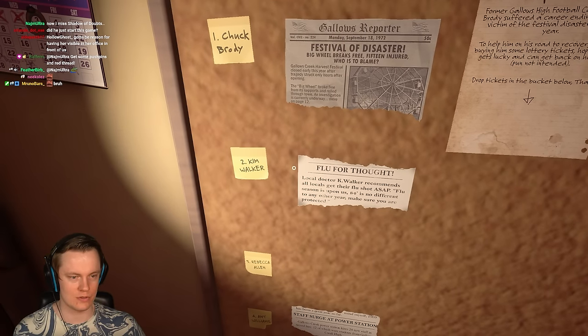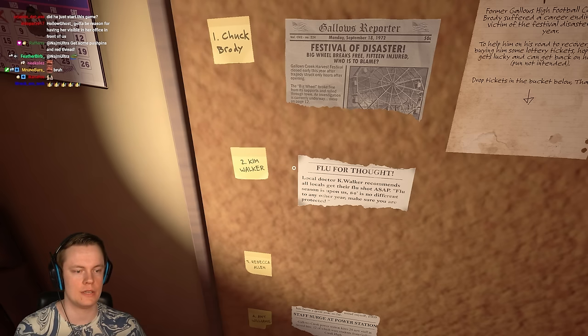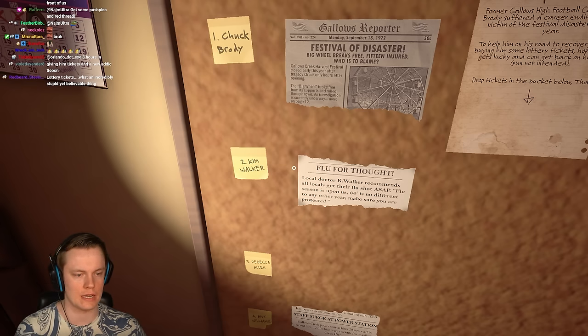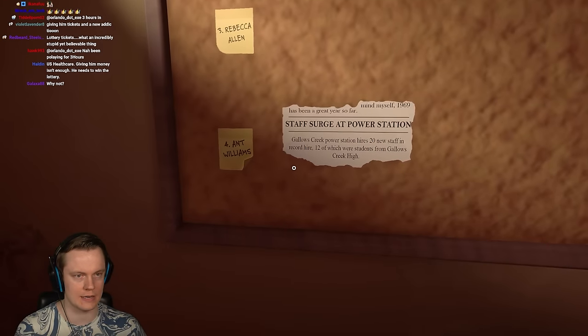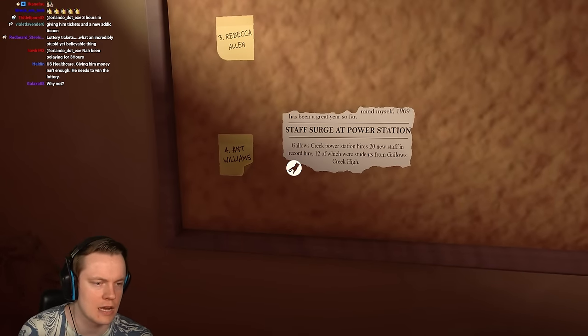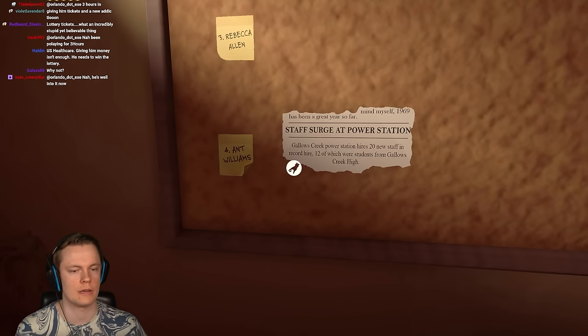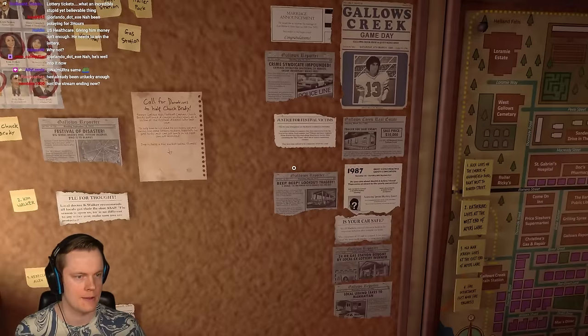Flu for thought. Local Dr. K. Walker recommends all locals get their flu shot ASAP. Flu season is upon us. 84 is no different to any other year. Make sure you are protected. Staff surge at power station. Gallow Creek Power Station hires 20 new staff in record hire, 12 of which were students from Gallows Creek High.